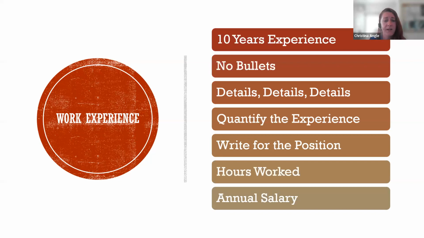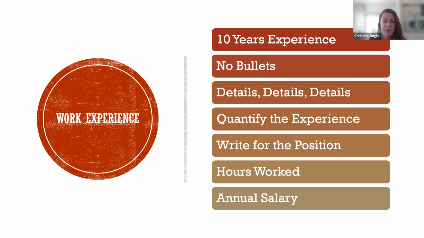A couple little tips. Do not use bullet format when writing your job description or duties. The duties should always be described and listed in an organized paragraph format. It just makes it easier for the hiring manager to read. And we actually just don't like to see bullets, and that's across all agencies.